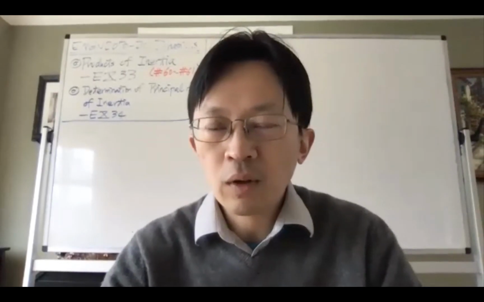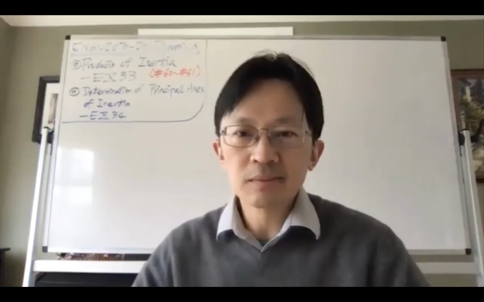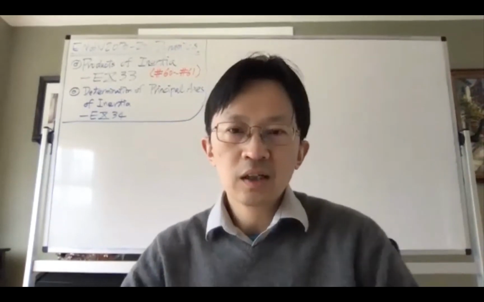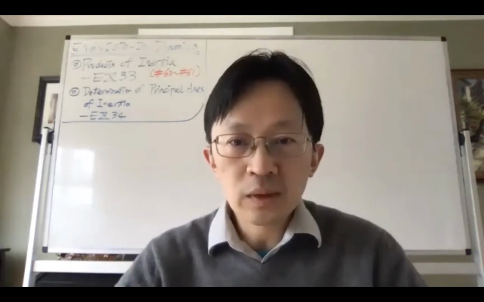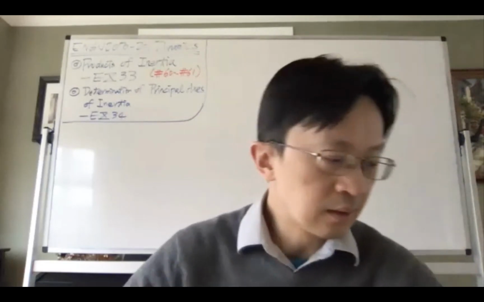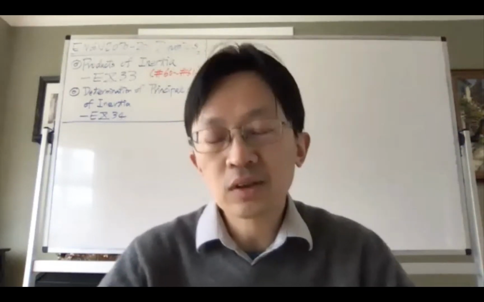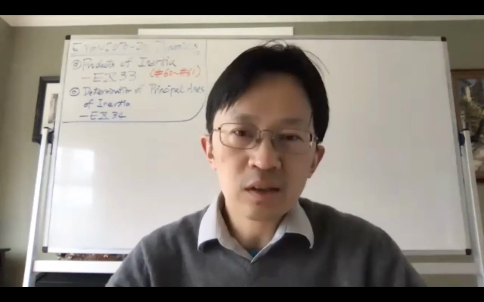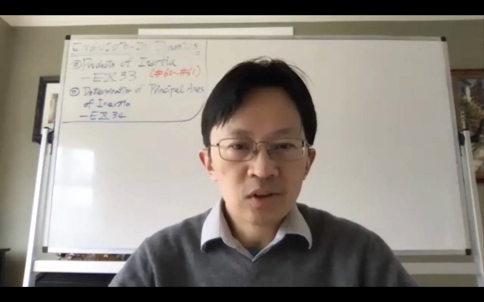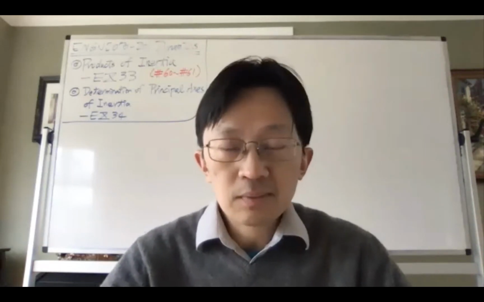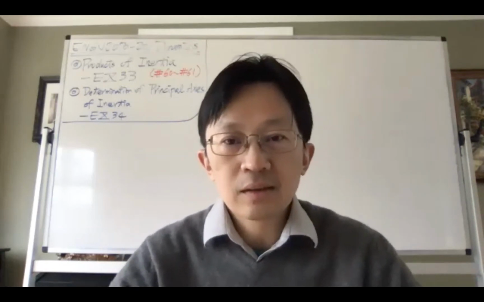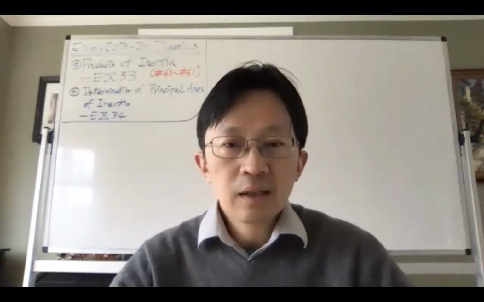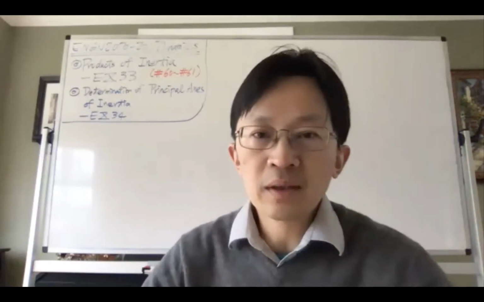Now, today we have one major mission, which is to finish as much as we can on products of inertia with one or two examples. And after that, I'm going to show you how we use moments of inertia and products of inertia on any arbitrary objects. If you don't know what we call the principal axis of inertia, I will define that in example 34 if I have time. So that's our plan today.